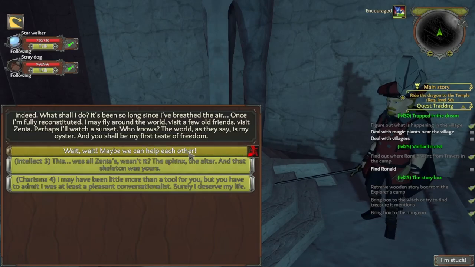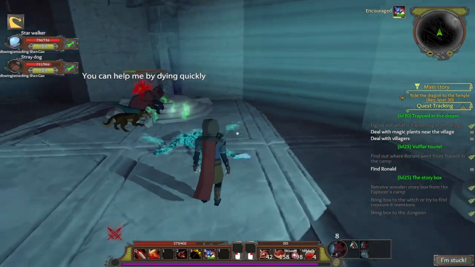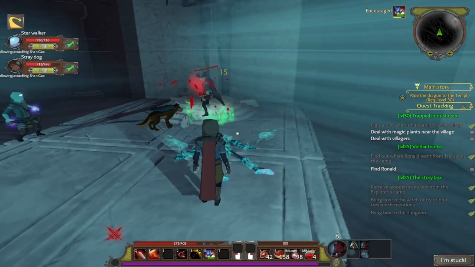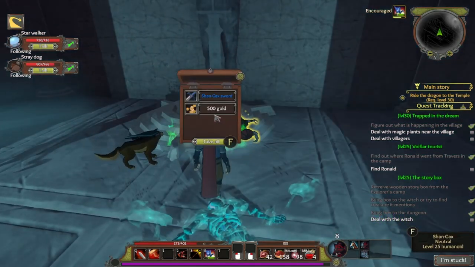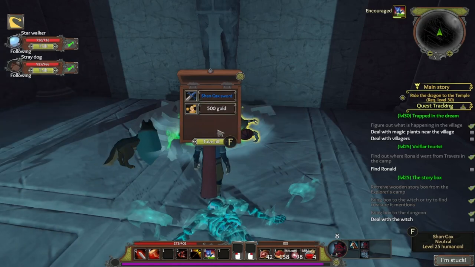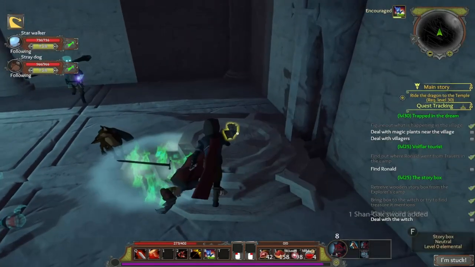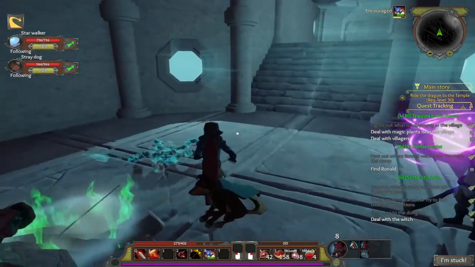Why do I have to attack him? You've got no chance, buddy. Get a cool sword. 500 gold. Deal with the witch. Okay.